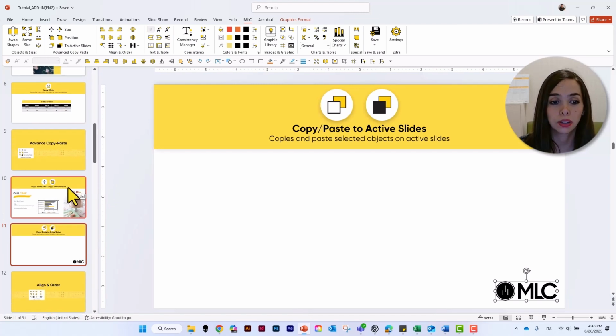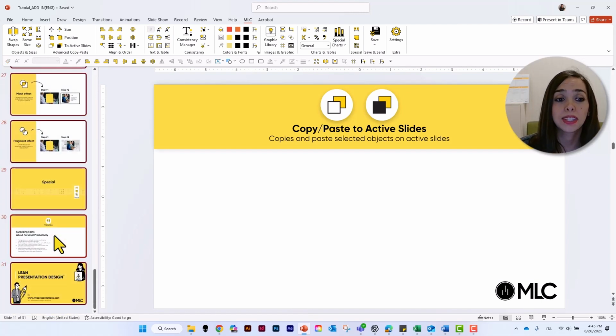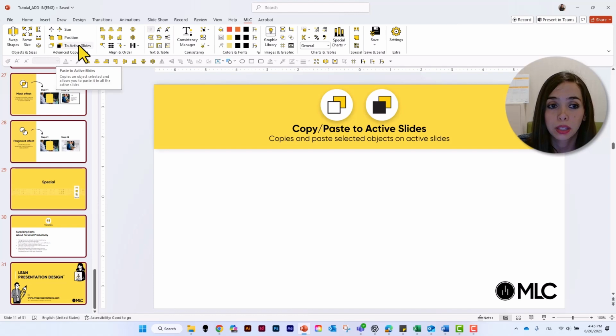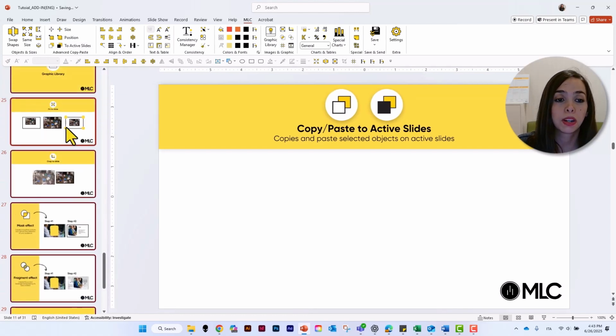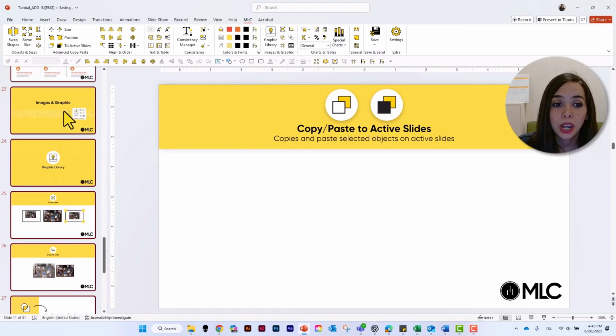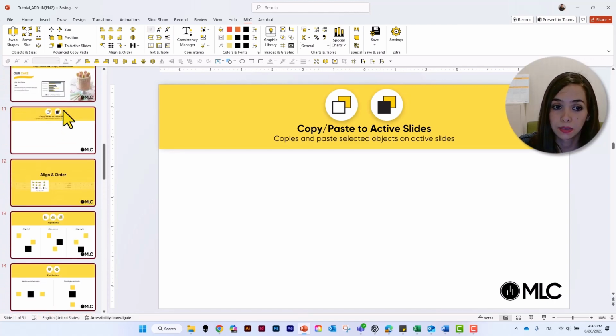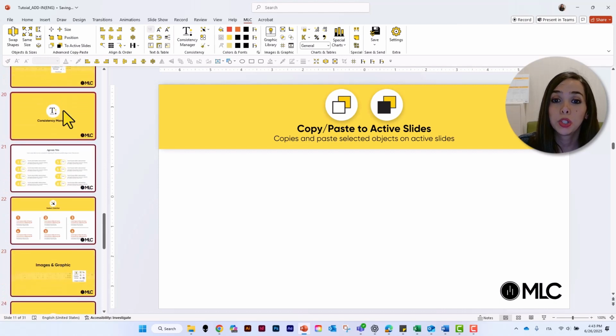Which one is the shortcut? I select one slide here on the left, Ctrl A, and I select all of the slides. Now they are active slides because they are selected. So I go to copy to active slides. Now I'm going to make it bigger so you can see. Now the logo is in all of the slides. And it took me just 2 clicks.